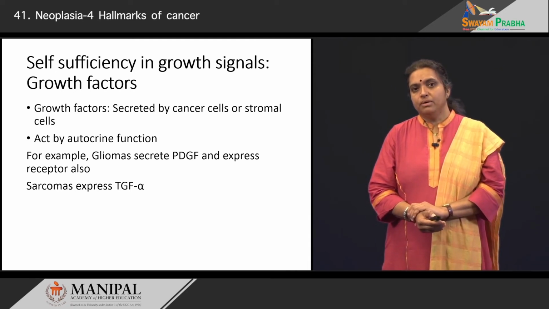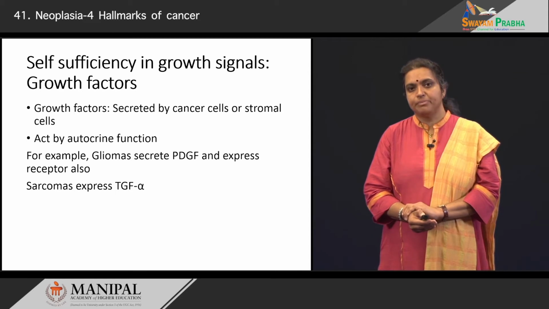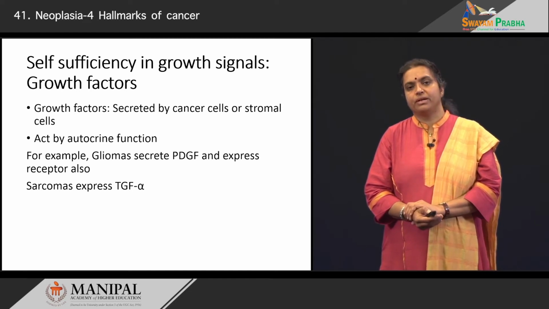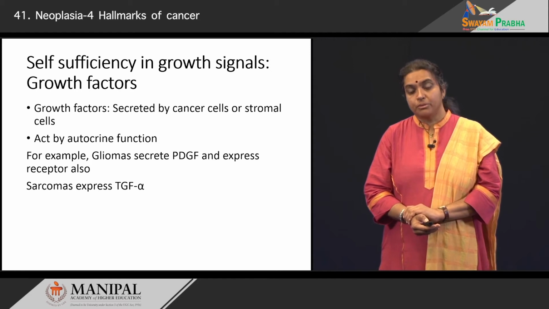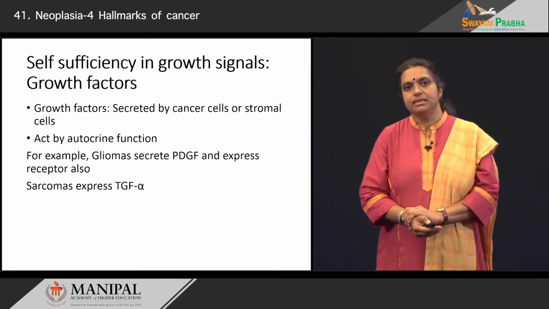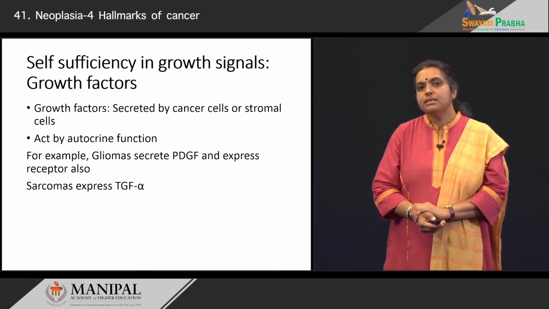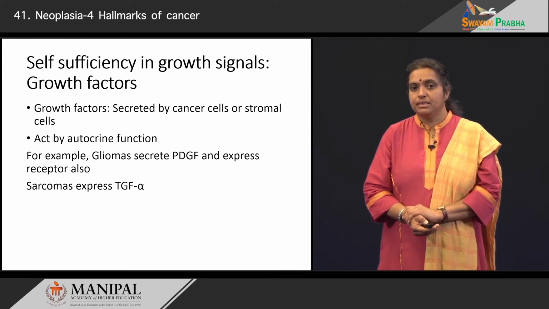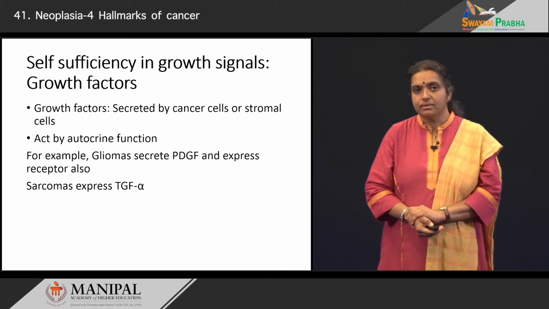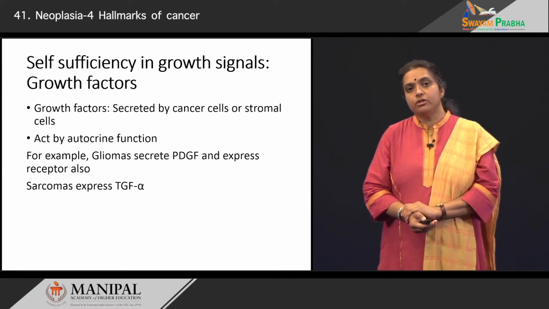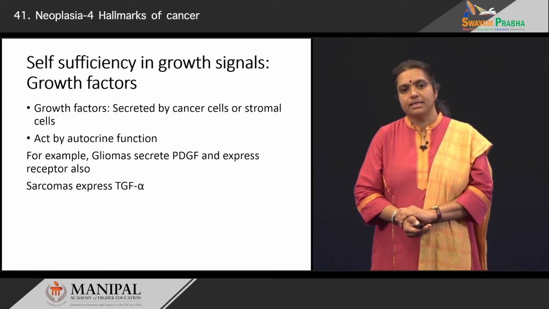Now, this is how a certain regulation is maintained, so that the cell does not become overpowerful in itself, secreting its own growth factor, which acts on itself to promote its growth. So, the growth factor is secreted by a cell and the receptors are normally present in the neighboring cells. But what happens in cancer is the cancer cell acquires an ability to secrete its own growth factor, and it will also have its own receptor. So, this is kind of an autocrine function that happens within a cancer cell.